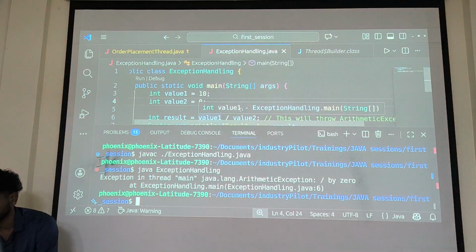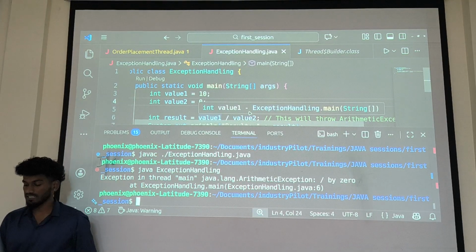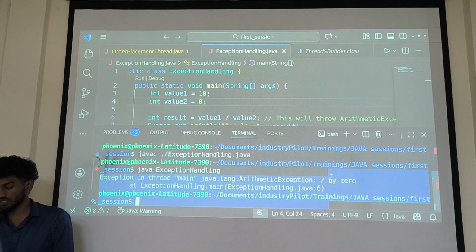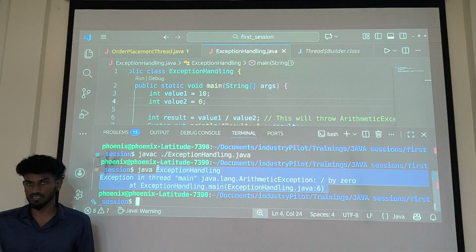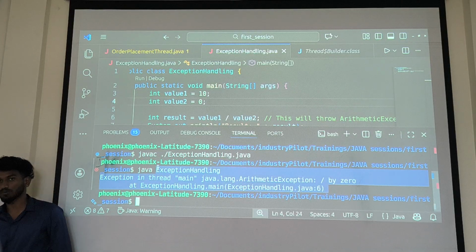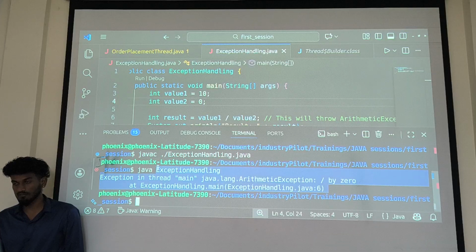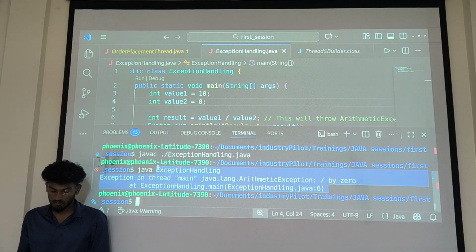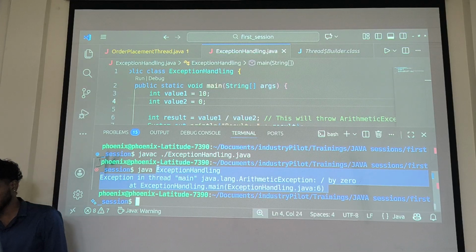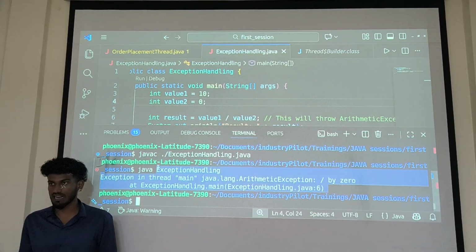Okay, fine. Let's get back here. Now I got the issue. This is a runtime issue. Whenever you are writing code, focus on this: if it is a compile time issue, we can easily figure it out and fix it. But a runtime issue you can't fix once your code has moved to production and users are using it, and the application crashes entirely.